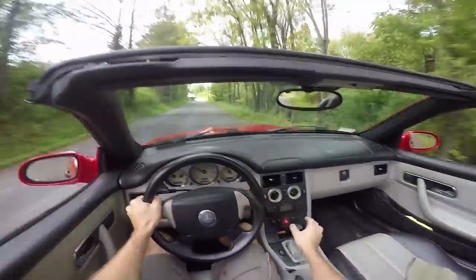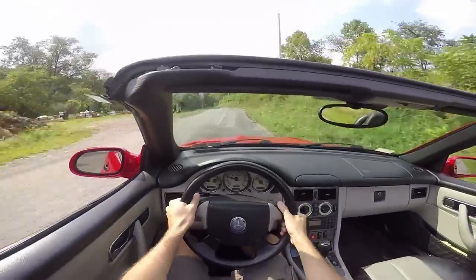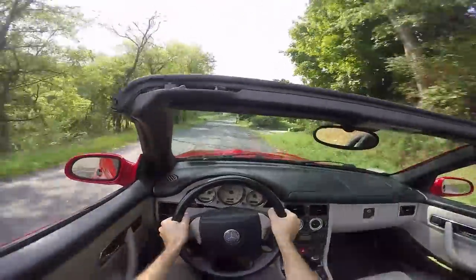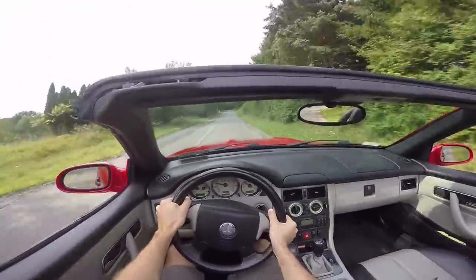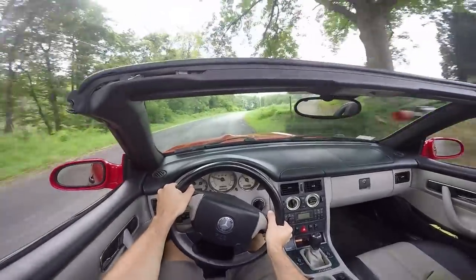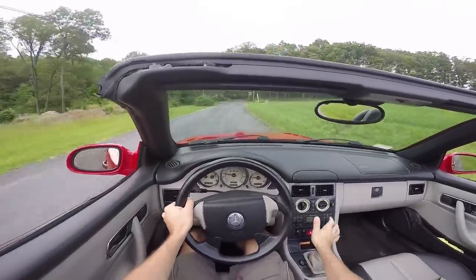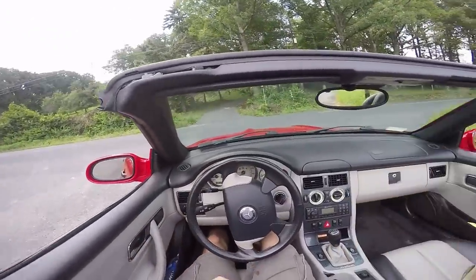Here's the road — the very bumpy road. I'm going to keep it in third gear instead of second, because we've got the supercharger so we can afford to have the revs lower than they'd otherwise need to be. Put your foot down and you start to hear the supercharger whine. Put it all the way to the floor and up we go up the hill — dodging that pothole. When you're on it and you feel this car pulling, you forgive it for being a more expensive and more complicated Miata. SLK 230 Compressor.